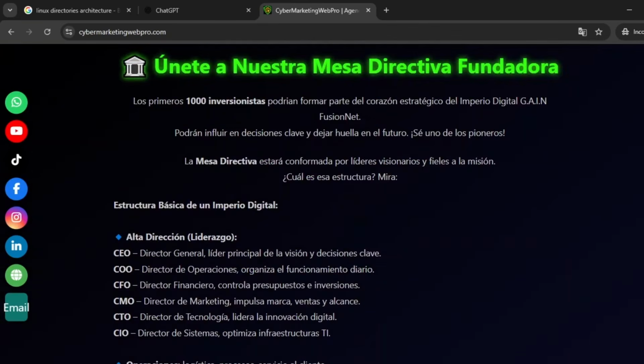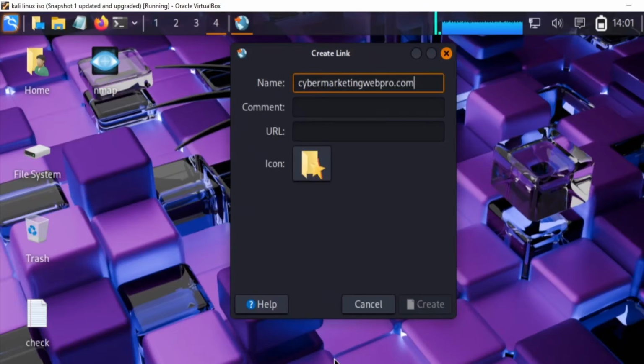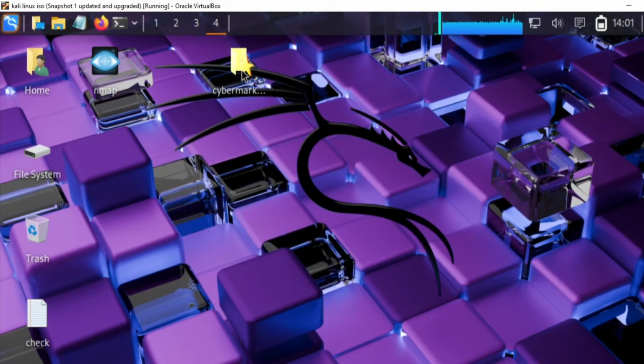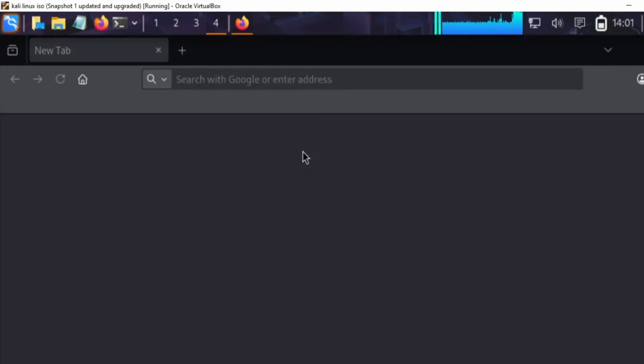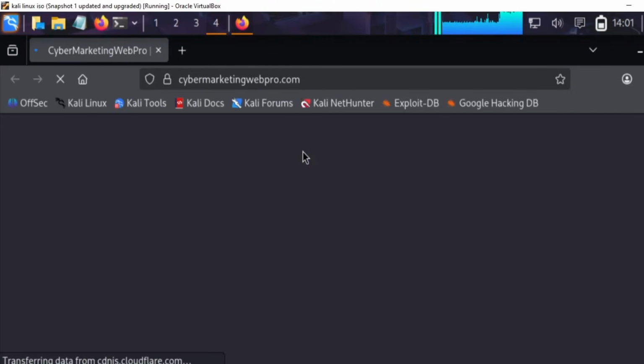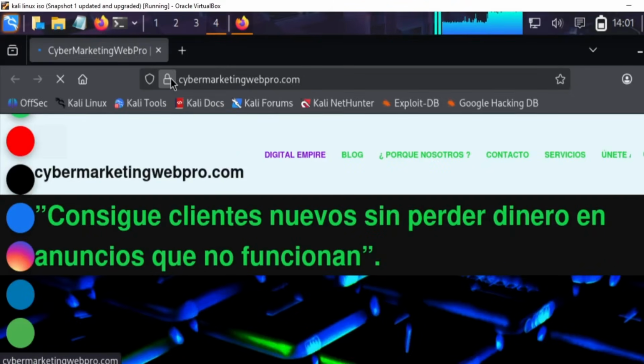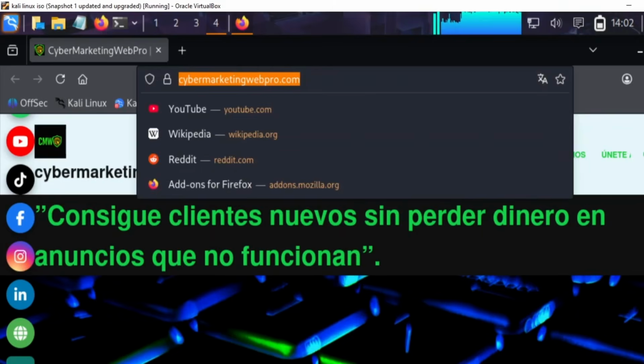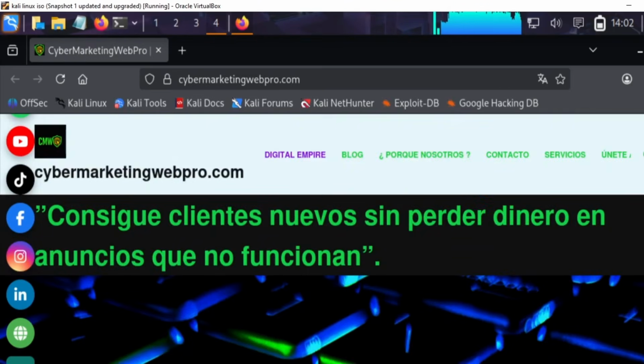So there we go. Anyway, we already copied this, so let's come over here. Let's say URL. Let's put it like that, and we create. So if you press twice, it will open. It says not secure, but there we go. Yes, it is secure. I use WAF, by the way. I only accept HTTPS connections. So there you go. And here you got it. You see?